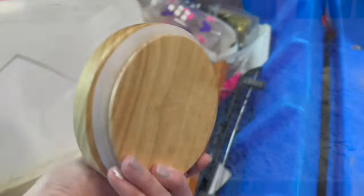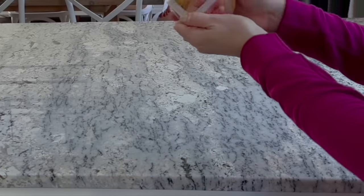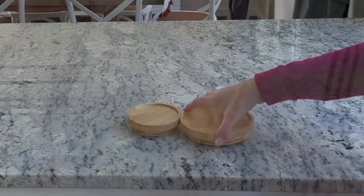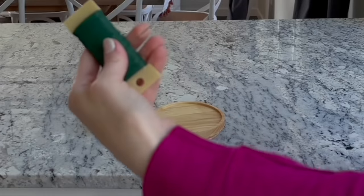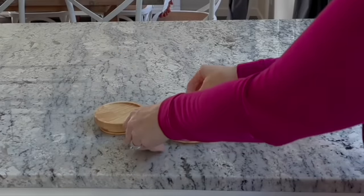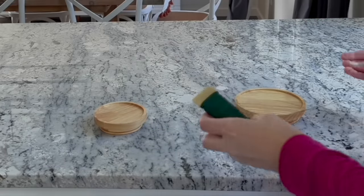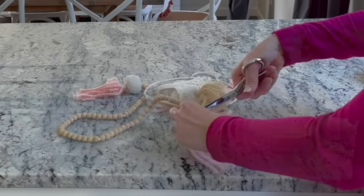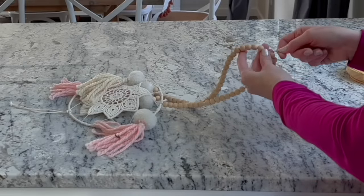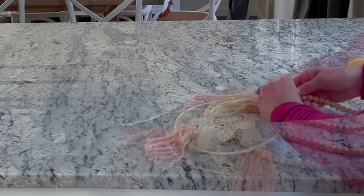I found these canister lids, but I couldn't find the matching canisters. I also picked this up that day. Here I'm using some wire, and I'm checking to see how much I would need to get around these. I then fed that wire through the wooden beads, bending the end so that when I cut this, they wouldn't fall off.